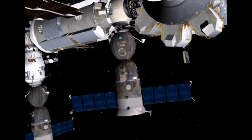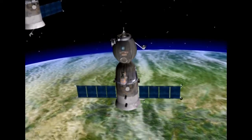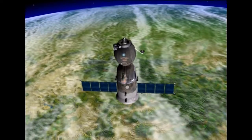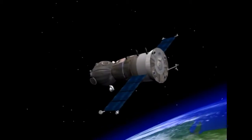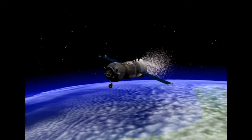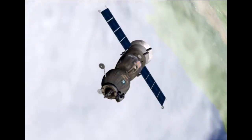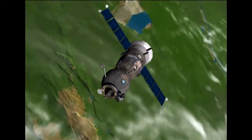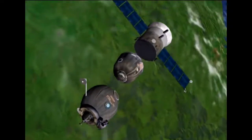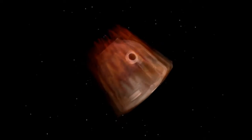Maybe you could walk us through the animation and give us insight about what it's feeling like inside the Soyuz as it's coming down. The first thing that happens is the Soyuz undocks from the station and is pushed away by springs. A couple of minutes after getting away from the station, it fires some jets and backs further away. It goes around the Earth about one time, then fires its main engine to slow it down and bring it back into the atmosphere — that engine burn is about four and a half minutes long. About 20 to 30 minutes after that, the compartments separate: there goes the orbital compartment, there goes the main engine. The descent module is on its own and starts coming through the atmosphere.